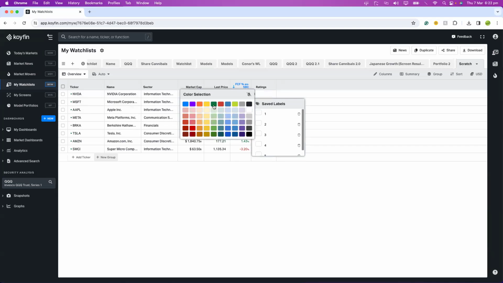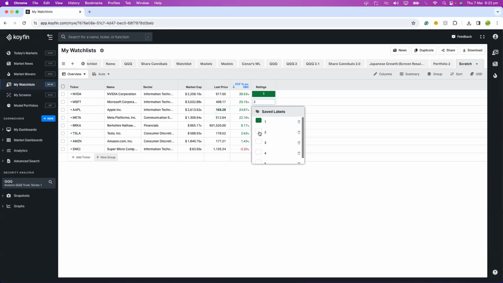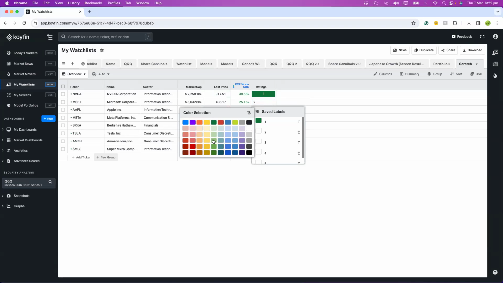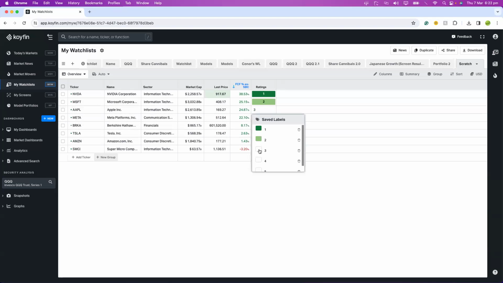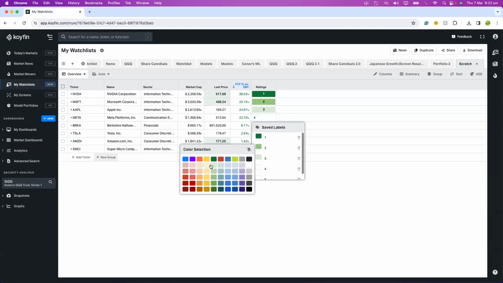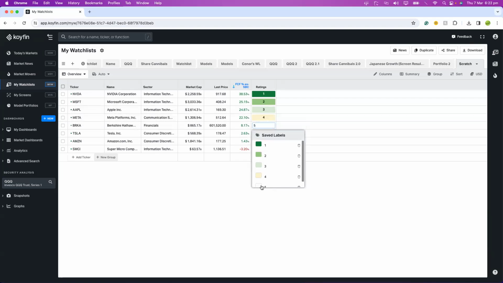If you want, you can color code these as well pretty easily. So if 1 is the best, 2 might be slightly under, 3 might be this color, and then 4 might be yellow, and 5 might be orange. So this is kind of a guide. We can update these whenever we want. And when we come to Tesla, we could say, oh, that's trading like it's going out of business.